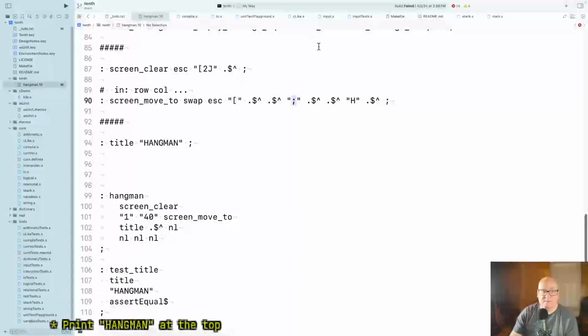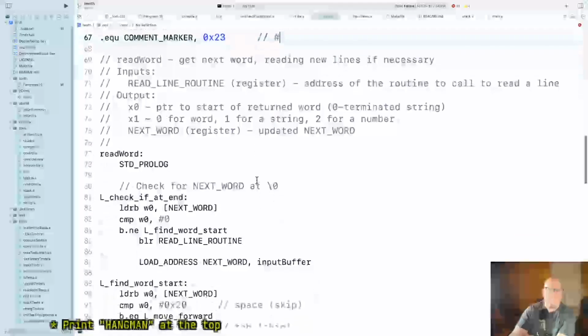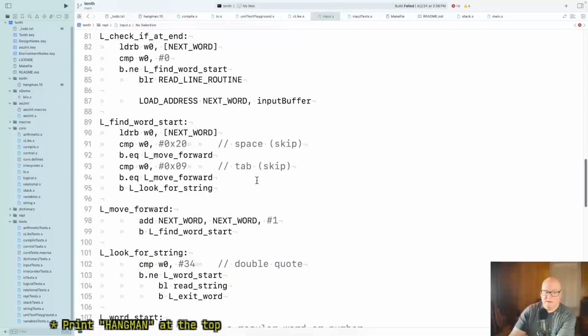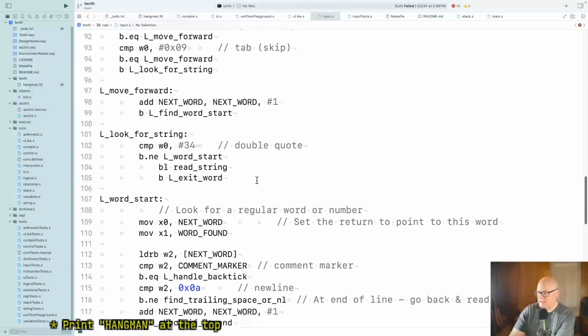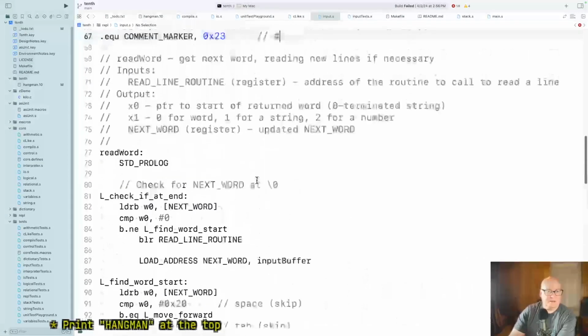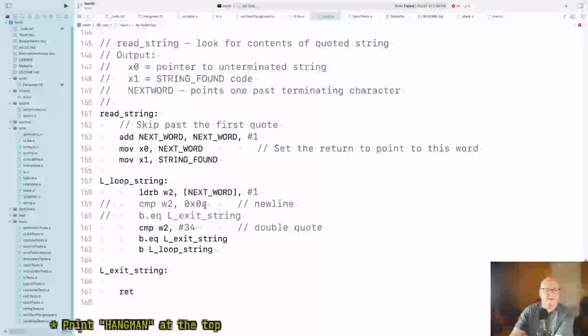So let's go find, I guess, input. No, it definitely shouldn't. I mean, that's weird. All right, where's read string? Okay.